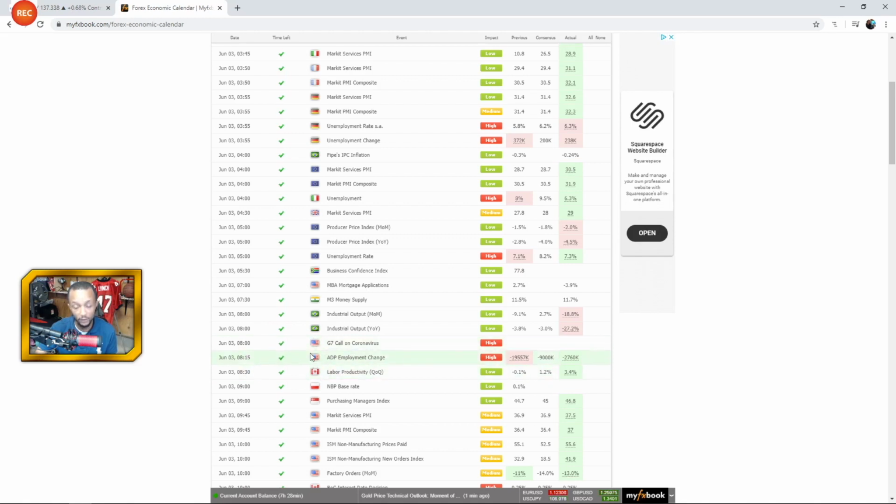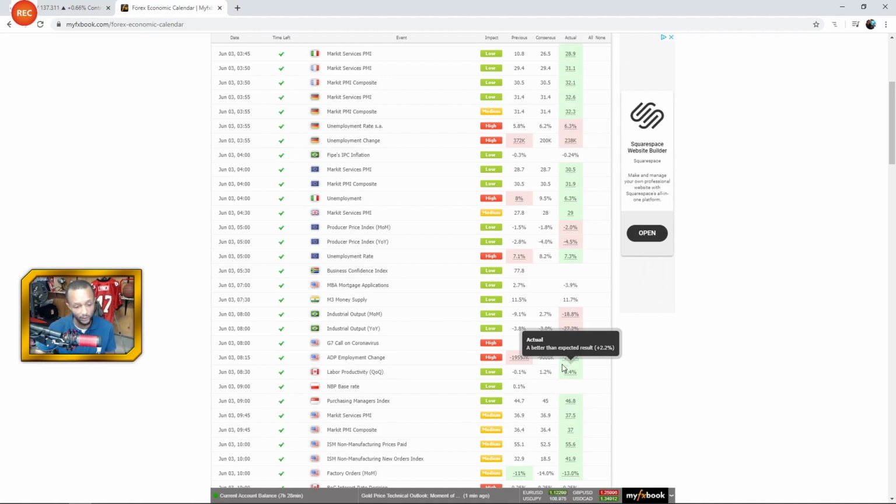Not too long after this news came out, I got a notification from one of my apps letting me know that gold had hit a new low, or one of the lowest lows in weeks or months or something like that. And I'm sure it was due to the fact that this high priority news came out and caused some kind of a reaction. Now normally, actually, yeah, the ADP was good today for the US dollar. It strengthened the dollar and weakened the gold.